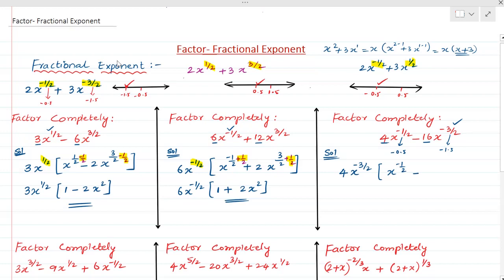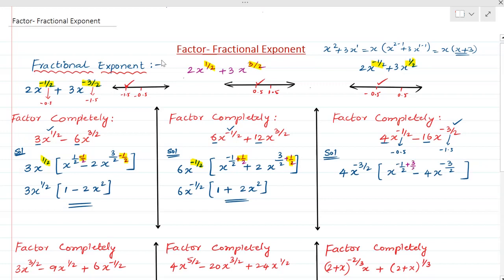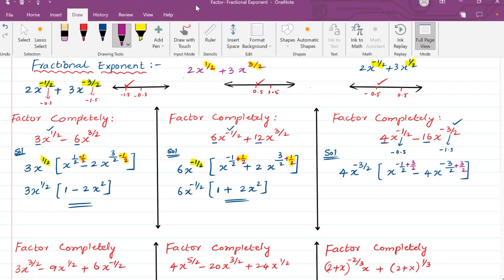I write it as it is. Minus 4, it is 16, 4 outside, 4 is inside, remaining x to the power minus 3 over 2. Now we will add or subtract. We have taken the minus outside, therefore we will add. We will add 3 over 2, then only it becomes 1. Is it right? Then only it becomes 1. Now I write the values here.